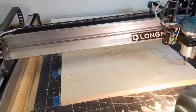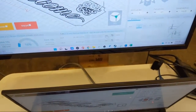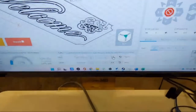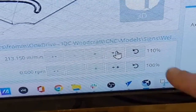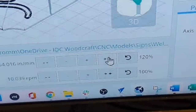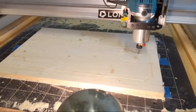So that speed, running at 45 inches per minute, is too slow. So we're going to speed that up. And the way you speed up on G Sender, you can speed it up and slow it down just temporarily right down here. You can adjust it with these buttons so you can incrementally bring it up or down, or you can ramp it up like 10%. So it's now, you can see right here, it's 100%, 110. I'm going to bring it up to 120. I click that, and now it's going to go to 120. So if you run a bit too slow, you can speed it up a lot faster.